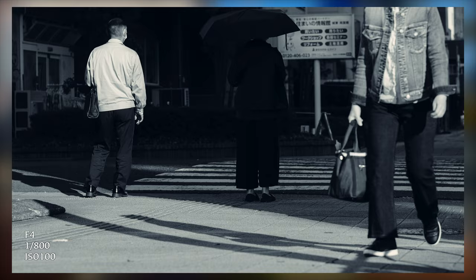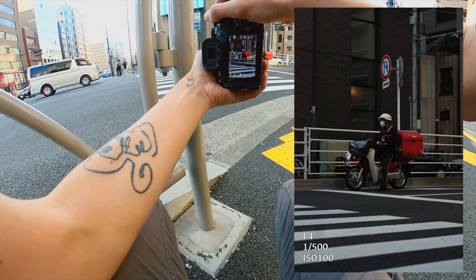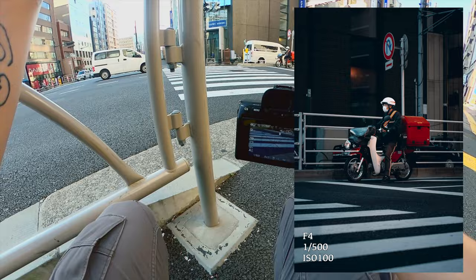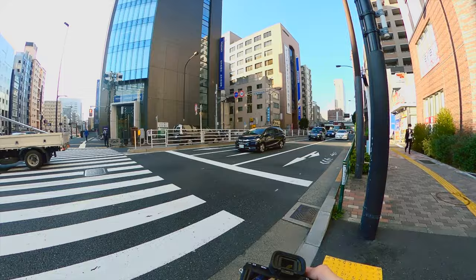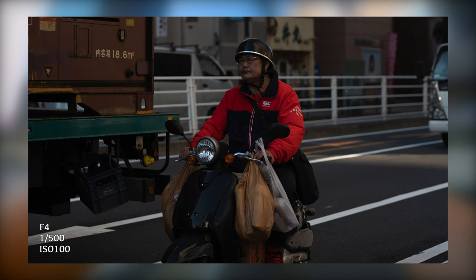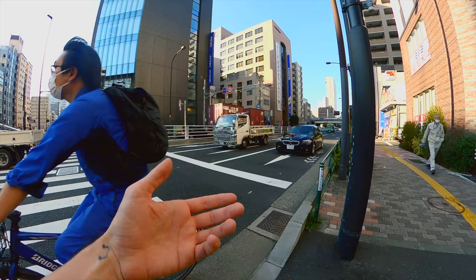Landscape shot here. We're at f4. Landscape. I think actually portrait might work a little bit better. Gonna go portrait to get more of the lines in the shot, but then also landscape. I think one of the downsides to social media is that over time, now more than ever, you've kind of had to adapt to shooting mostly in portrait, because that's what they recommend, especially for Instagram. So shooting in landscape, things obviously look a lot better.